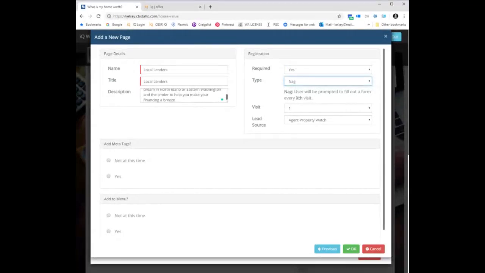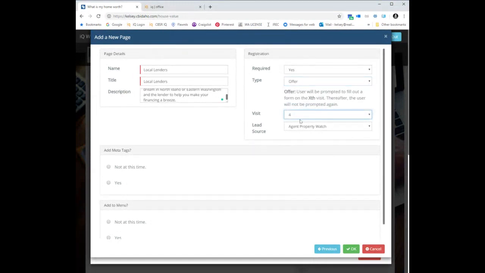Nag means that every third time, and you can choose how many times that is, they come to your site, they are asked to register. So I can say, every other time they come to the page or every fourth time they come to the page, I want them to be asked. You can say, I want them to be offered every time they come to the page.